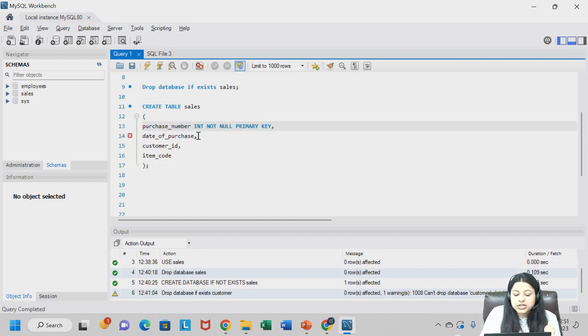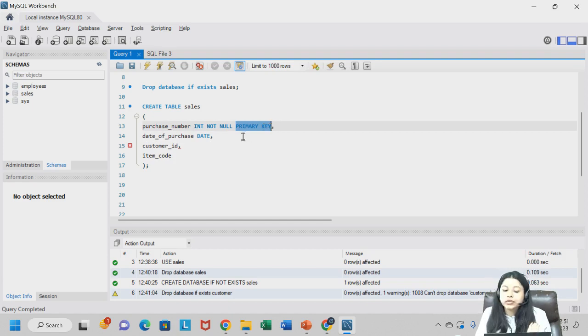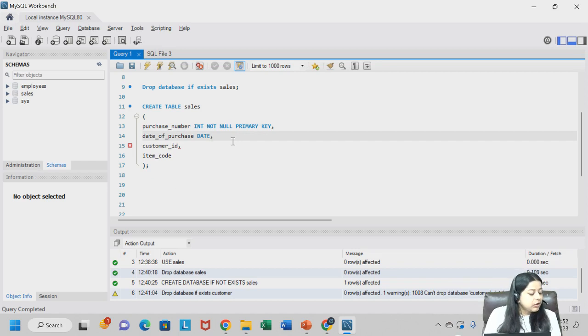Now let's move to date of purchase. What will be the data type? Date. It should be date. So I'll just write the date data type. Yes, primary key itself states this, but this is a key which you are creating. Before that, you have to give whatever constraints you feel you should give over here. If you're not writing not null, it'll still work, but it's always better to first give all the data types and constraints and then identify the primary key, unique key and foreign key. This is a better way of writing the code. So I've written date of purchase. If you don't want it to be null, you can write not null here as well.